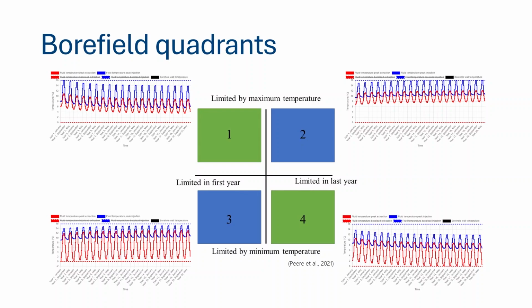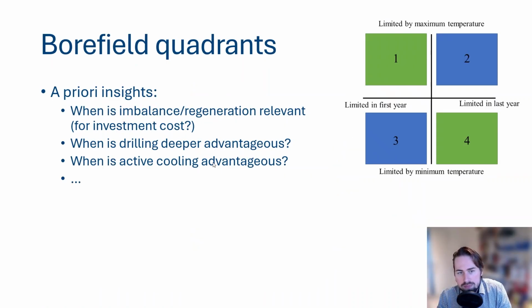And okay, well, why does it matter that we can classify Borefields into different categories? Well, it can be used to make assumptions or to gain insights from your system without even starting to do complicated calculations. Because if we, for example, have a discussion talking about the imbalance and the investment cost of the Borefield, and someone says, well, if we place regeneration to reduce the imbalance, will that reduce the investment cost? You can answer this question without even calculating anything.